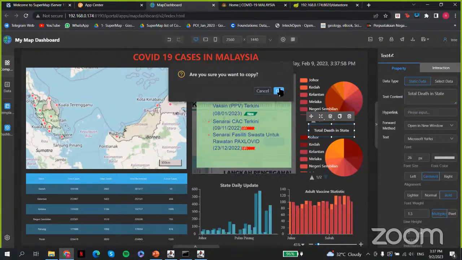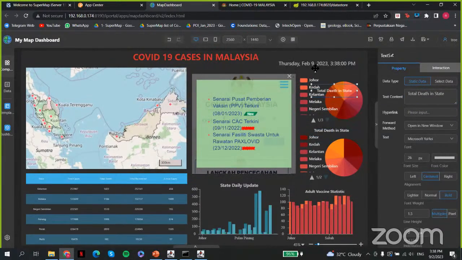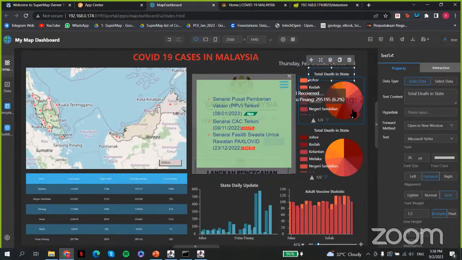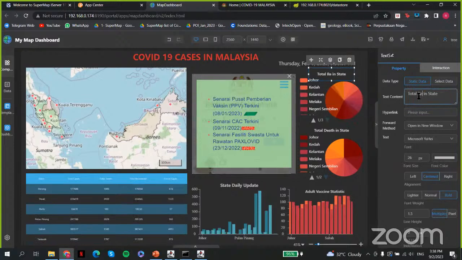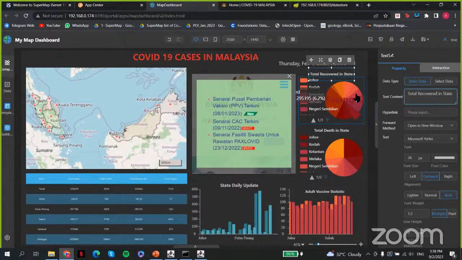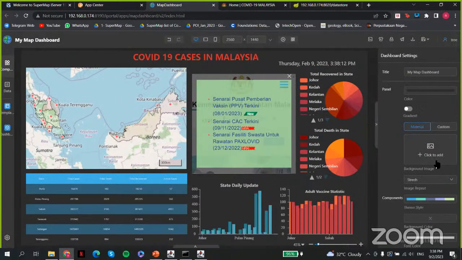And then copy also. For this one will be what's this? Total recovered instead.